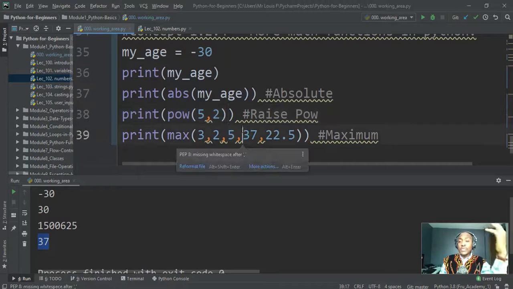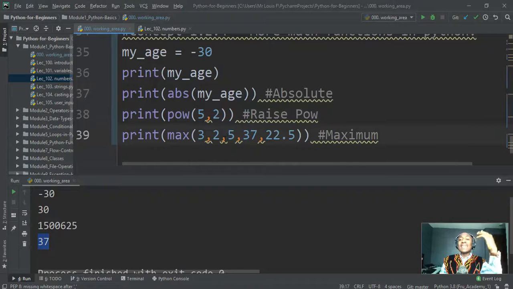All right, so imagine you had a list of 10,000 numbers and you wanted to figure out which of them was the maximum. You can go ahead and try to manually figure it out, scan and look at it by yourself, or you can just write the Python code, put all those numbers into Python, and it's going to figure that out for you. So that's how Python can be very powerful. All right, and we can do maximum.